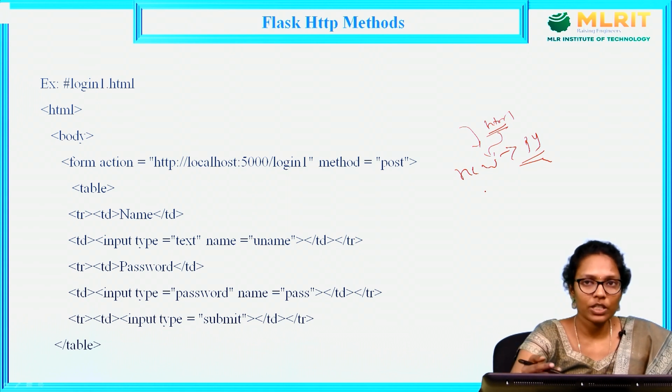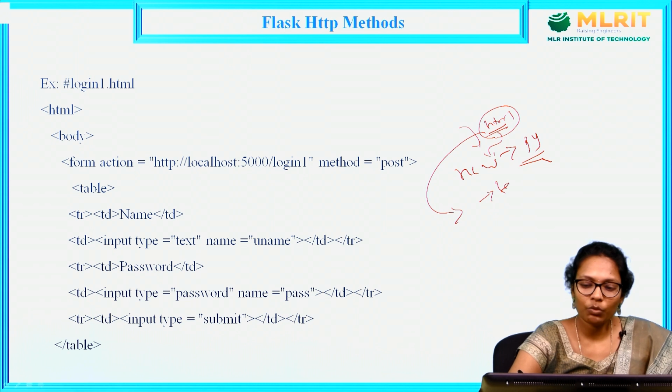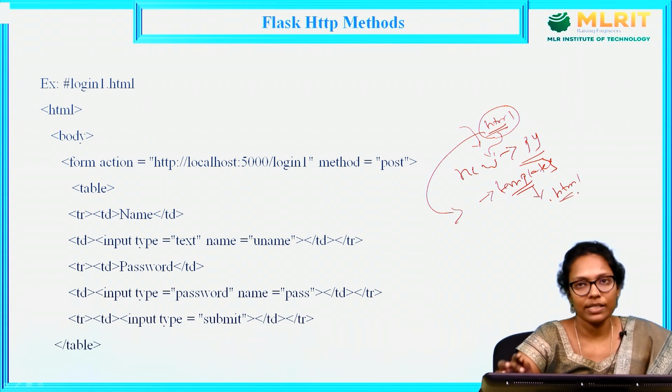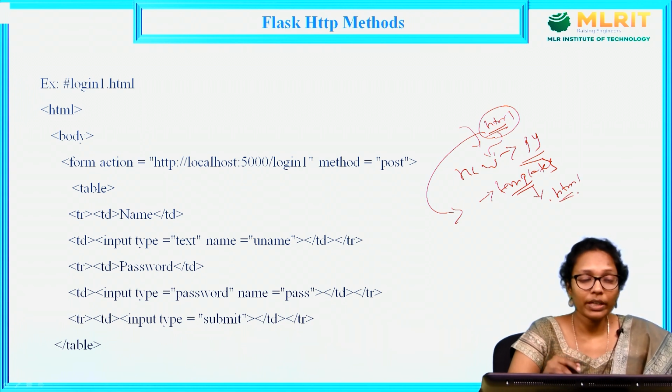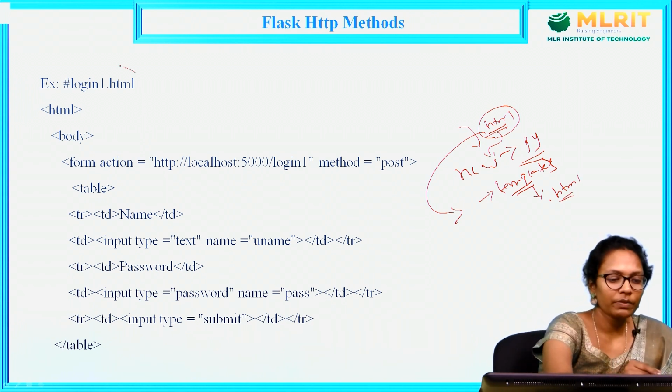So, which one is HTML, which one is Python file? To understand that, we are storing HTML files inside a new folder. I am creating a folder called templates, and under this templates, I am storing all the HTML files. So here this program login1.html is a front end for this.